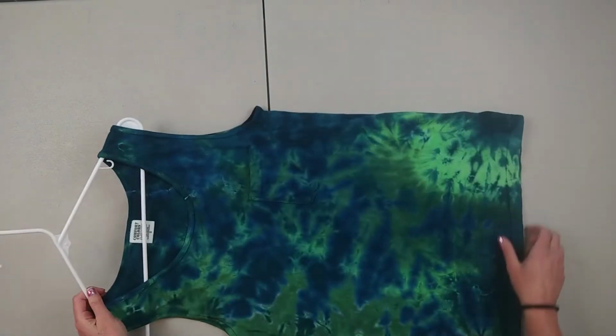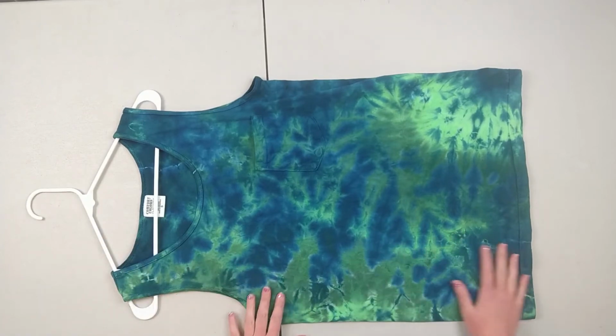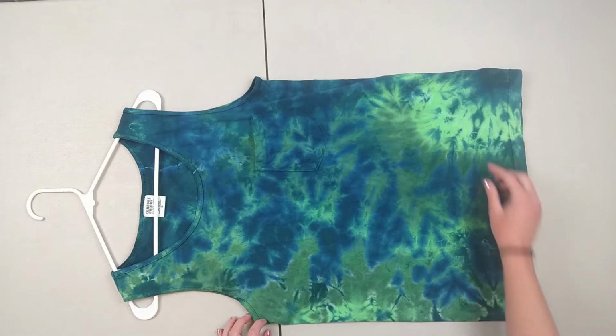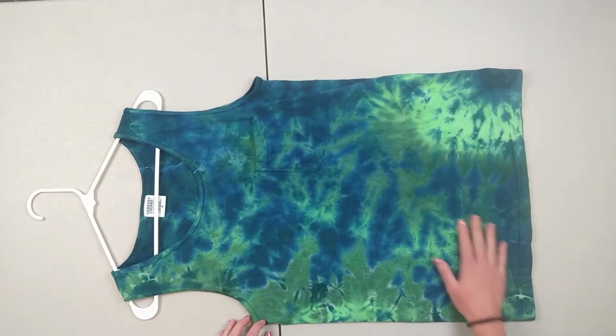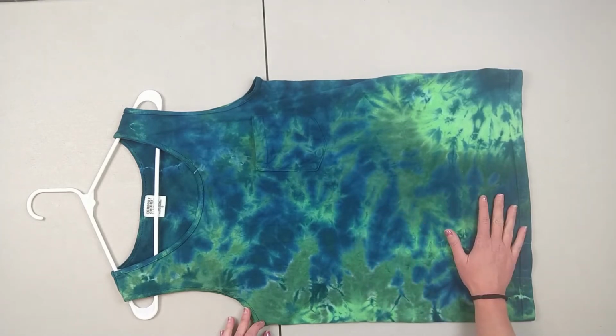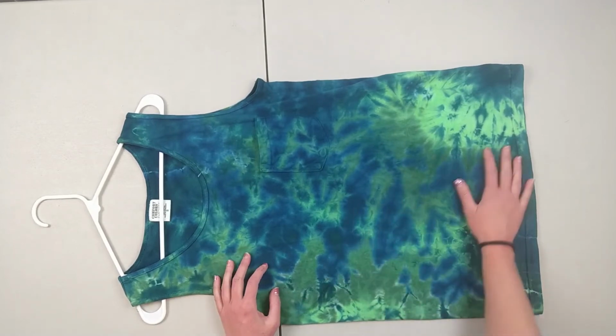Okay, so let's move on to the green and blue set. This next shirt was another simple crumple dye, and this is the one that I tied with the Rex lace, the elastic kind of bracelet band stuff. And as you can see in this one, there's not as defined of lines because it wasn't tied so tight. The fold wasn't as tight, which allowed more of the dye to seep in and blend.